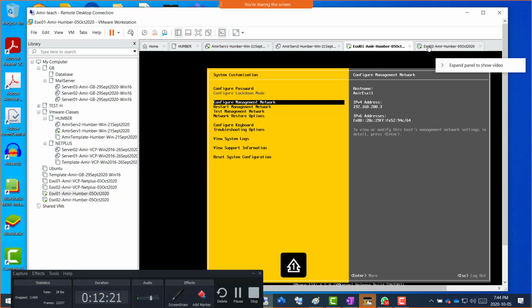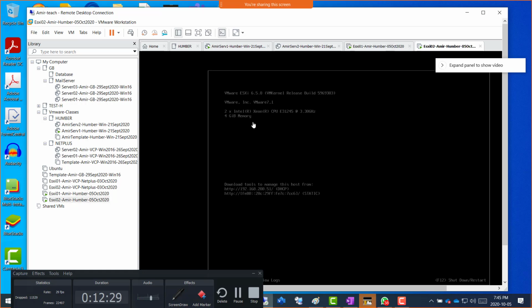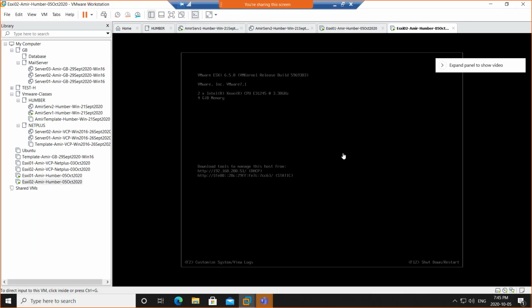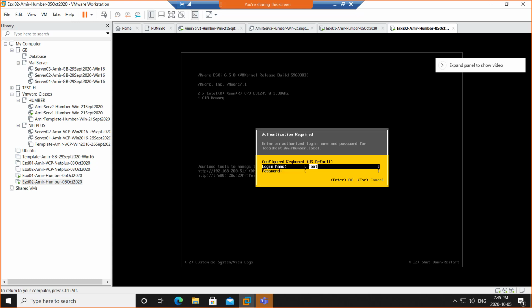We need to pretty much do the same configurations on the second hypervisor as well. So let's do this. And I'm on the second hypervisor now. And here, I'll just click on top of this screen. How to go inside? We all know F2. So in my case, Fn plus F2, right?